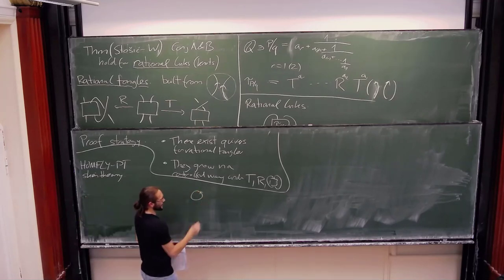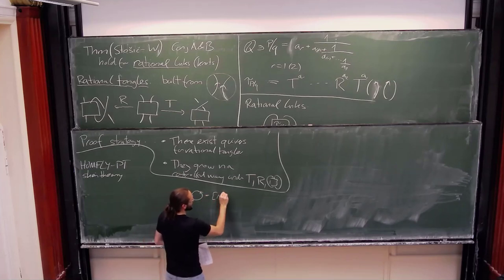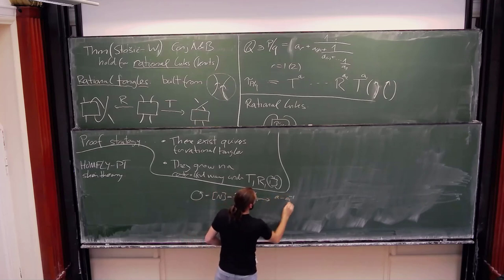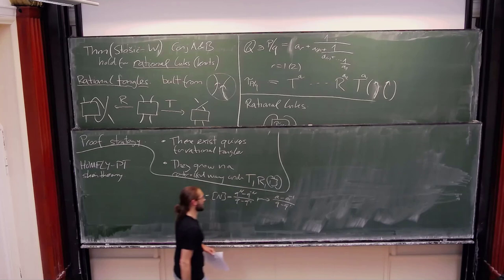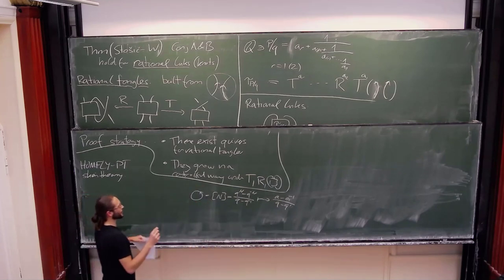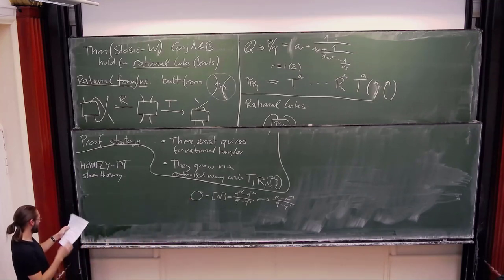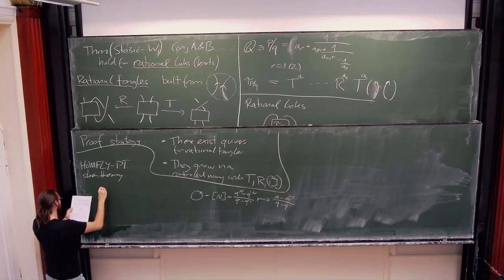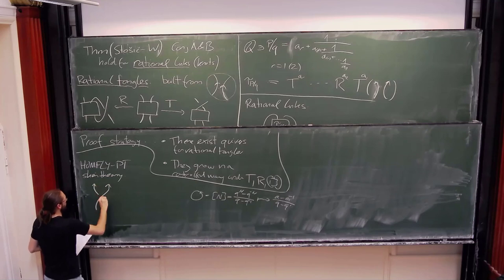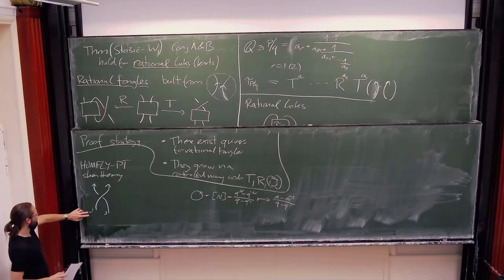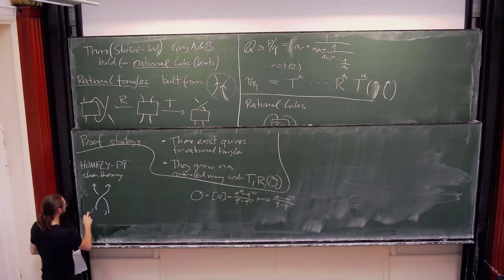If you have the one-colored circle, usually you would send this to the quantum integer N. This is q to the N minus q to the minus N over q minus q inverse. Well, and then you said this is a minus a inverse over q minus q inverse. Okay? So it's a lie also because I told you I want to set this to the q one. Okay, it's not false. So in any case, what is important is this crossing formula. Right, so the expression of the braiding in terms of this graphical calculus. So here my color will always be denoted by J, and I will consider the same color on all link components if there's more than one link component.